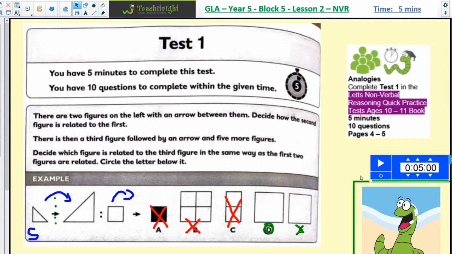Right, children, you'll notice there's a timer on the right-hand side. This is how long I would like you to spend on this activity. Do pause it. If you don't get to the end of the activity, what I suggest, especially since you can now pause this video at any time, is let's say you had questions 1, 2, 3, 4, and you were doing a timer and you only got to question 3. I would draw a line under question 3 and just write a T for time up. Then I would still go back and finish.